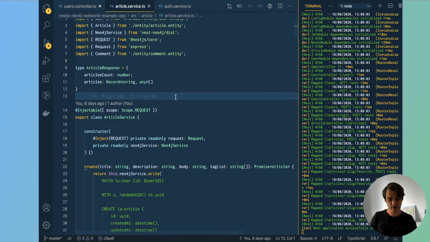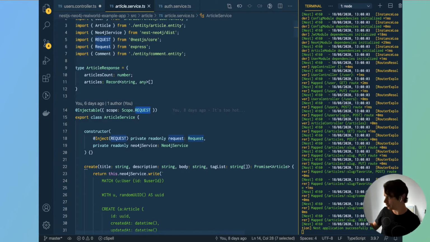This service is an injectable service, but it's got a particular scope on there. It's a scope of request. Basically what that means is that for every single request that comes into Nest, a new instance of this article service will be created.